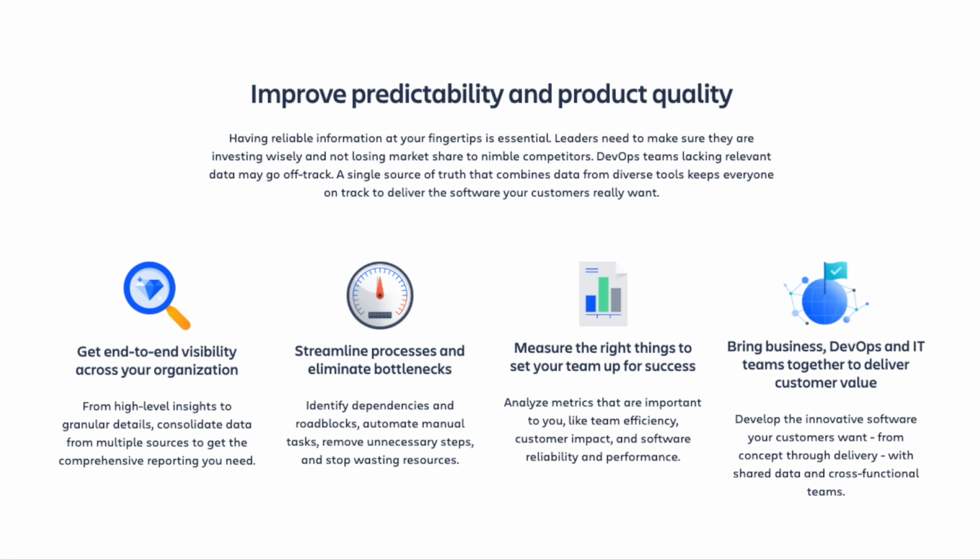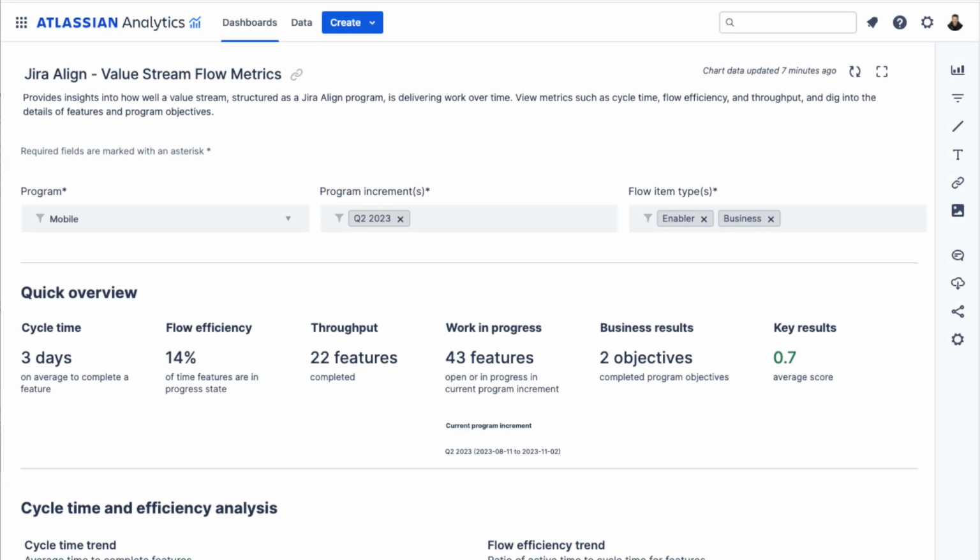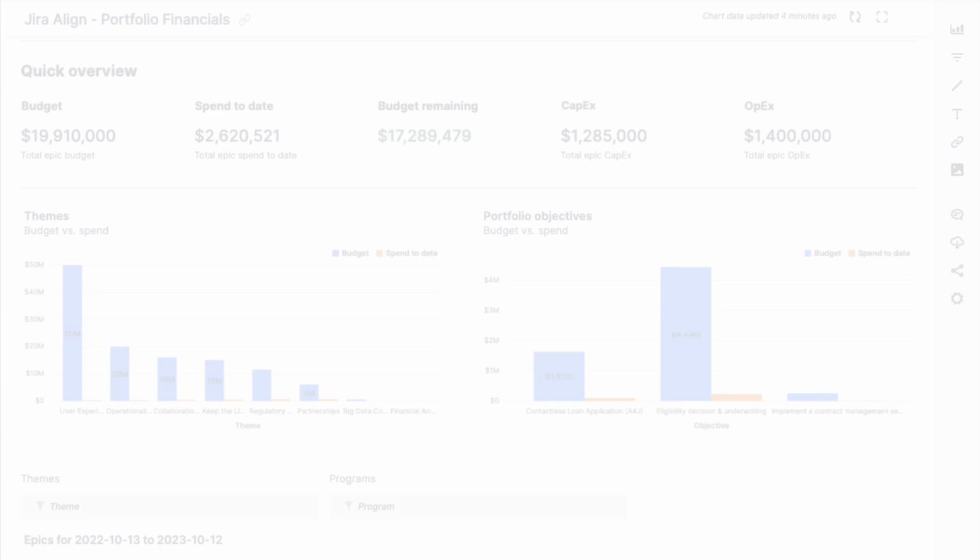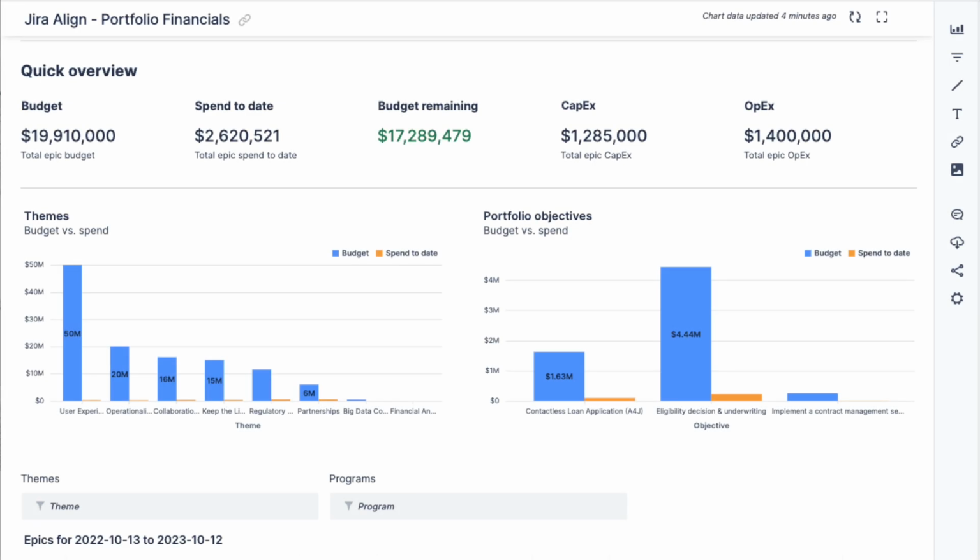Want to take advantage of Atlassian's value stream management solution? Pair Jira Align, Jira Enterprise, Enterprise Insights, and Atlassian Analytics to create custom reports and dashboards. No need for a third-party data visualization platform. Visualize value streams across teams, set up process flow automation, and align work against your strategic business objectives. Track investments, streamline operations, uncover roadblocks, and deliver continuous value.